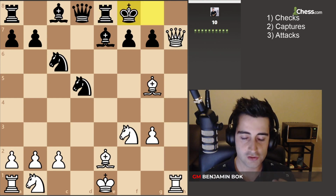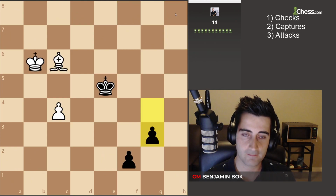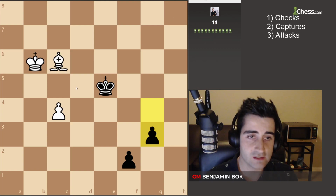These puzzles are fairly simple, but I'm still trying to explain my thought process. I've of course solved a lot of puzzles in my life, so I could go through these very quickly, but I hope that these explanations make sense and help you solve these puzzles. So let's play checkmate.